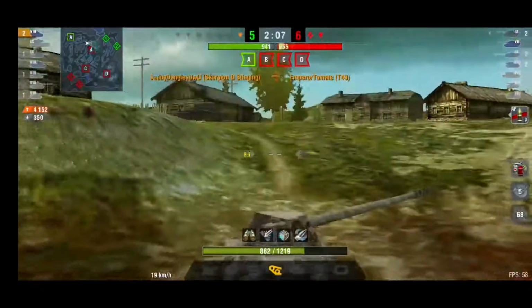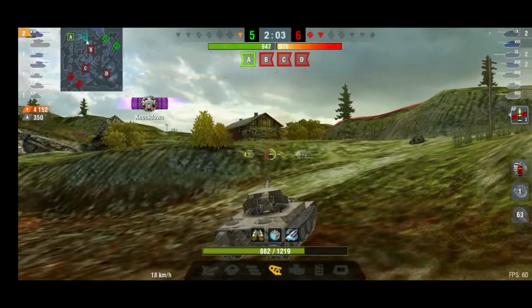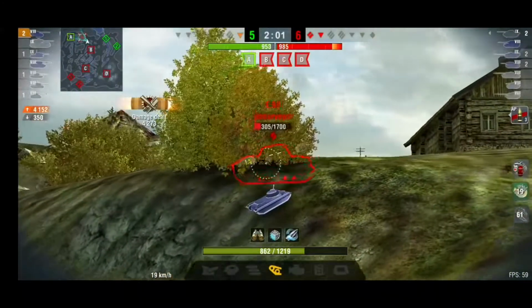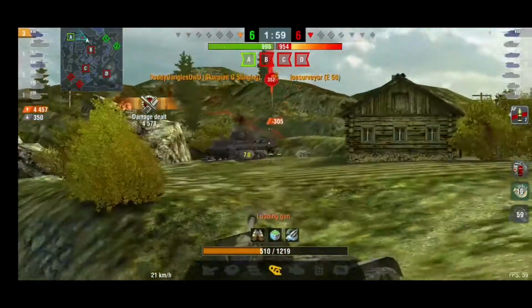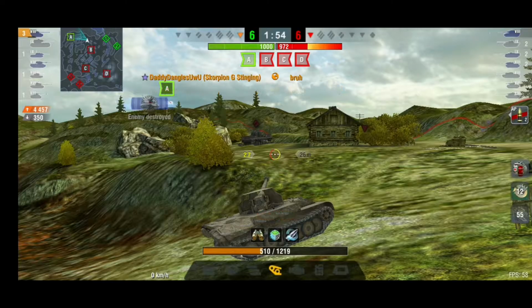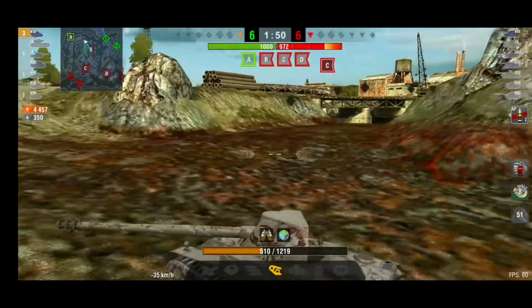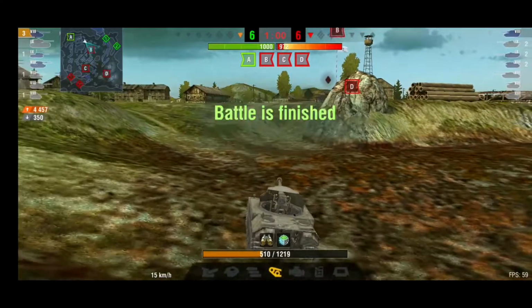So gets up around here, this guy's not paying attention, Daddy Dangles picks up the kill on him, he's out of the game, and that keeps this game going a little longer. Now this E50, all he had to do was hide. All he had to do was hide, and he would have won. Daddy Dangles gets the kill shot on him, evens out the points, gets 1,000 there. Way to clutch it. Way to clutch the game.